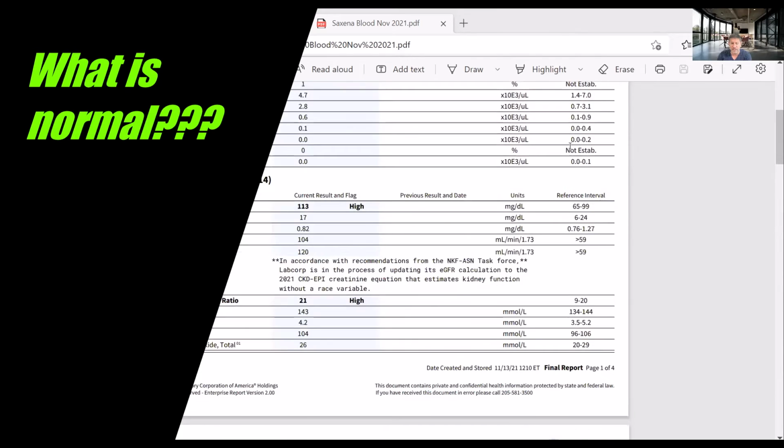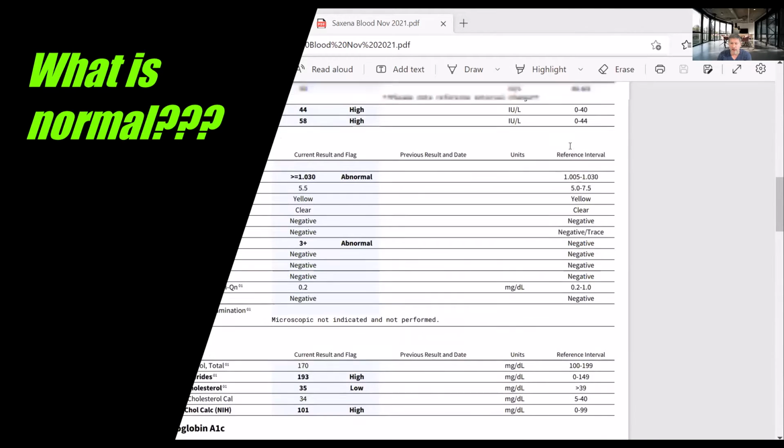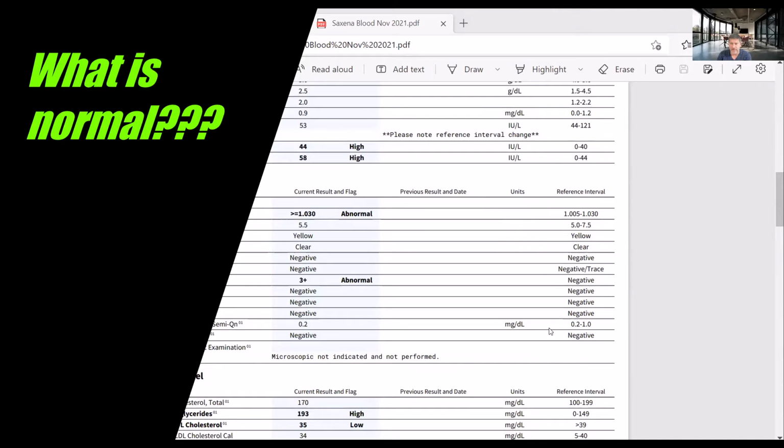You'll see the screen here, and on the right-hand side, where hopefully you see me moving my mouse, you'll see reference interval. These are averages, and these averages are geographic and lab consistent. What does that mean? It means these averages depend on where you live and which lab you go to. If you lived in California and you go to LabCorp, these numbers are different if you live in California and you go to Quest, or you go to Kaiser, or you go to the hospital, or you go to whatever lab. So they're different.